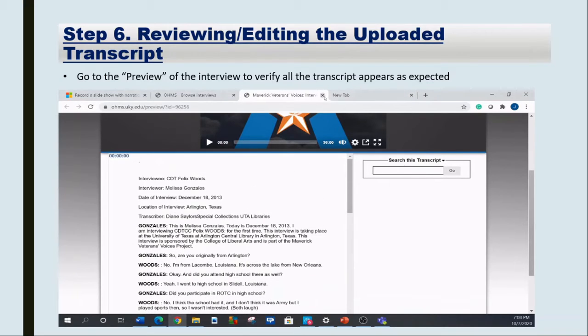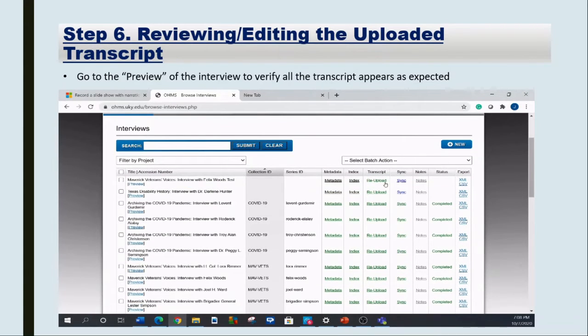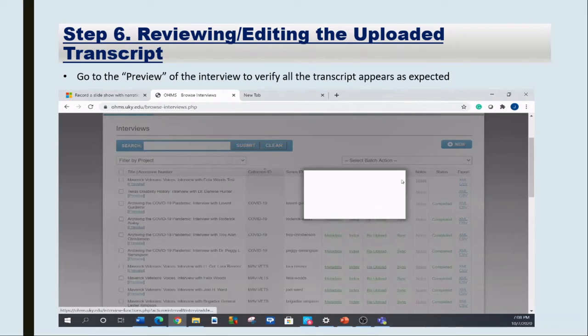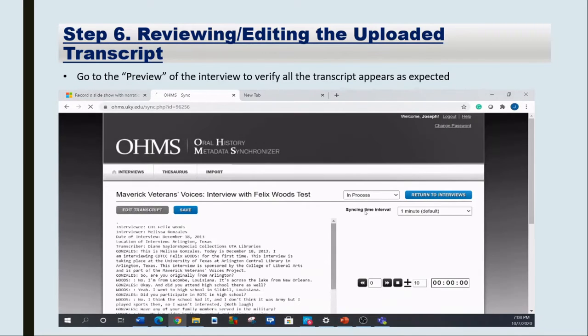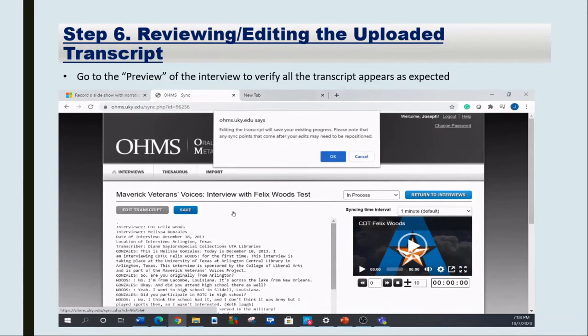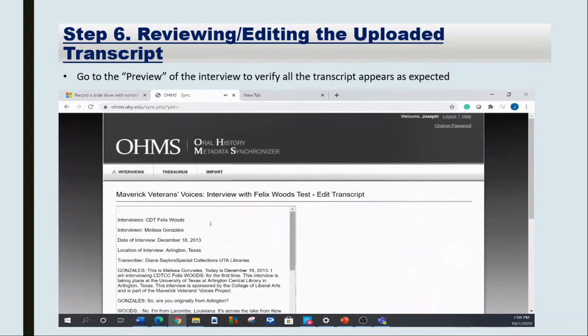To edit the uploaded transcript, go back to the Interviews page and select Sync. The Sync interval window will open. Click Save, and in the next window, click Edit Transcript. Read the warning. It warns that any edits made to the transcript in this window after the sync has been performed may disrupt the timecode.